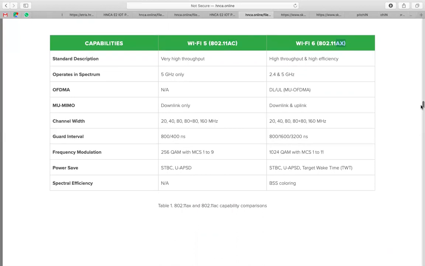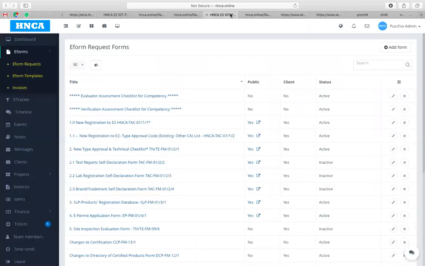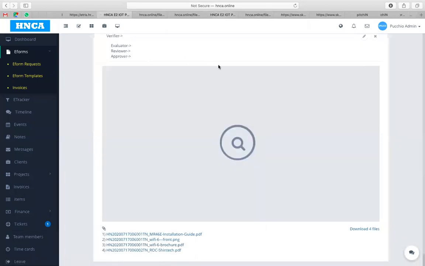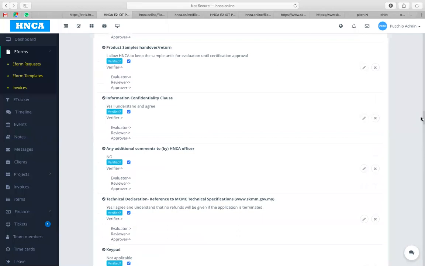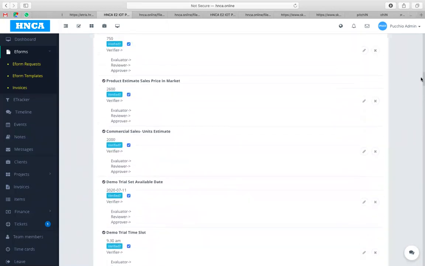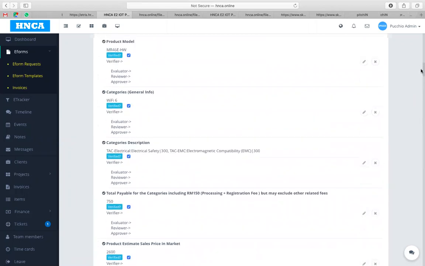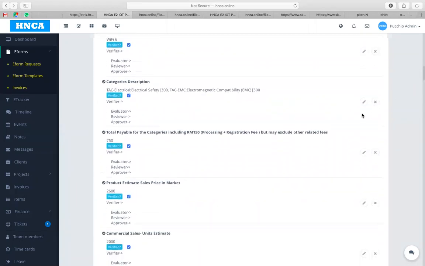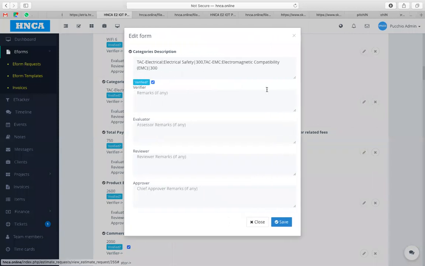So what we do is we go back to the application. Okay. We scroll up. To here, then we put an edit. Because this will require the unmark this one, unmark because it's not correct.